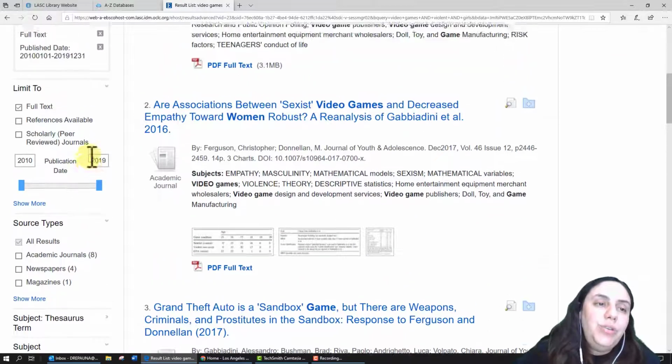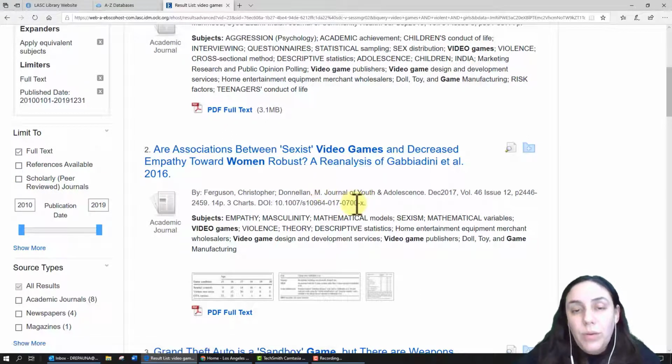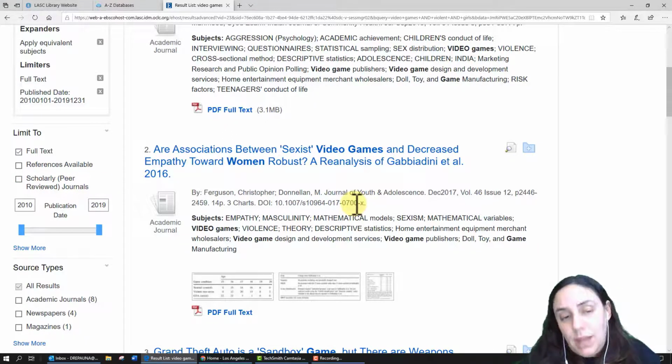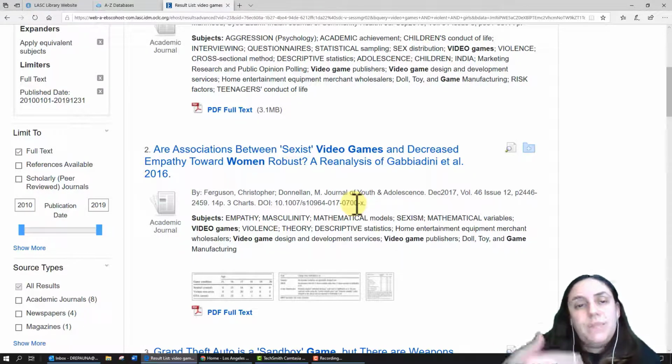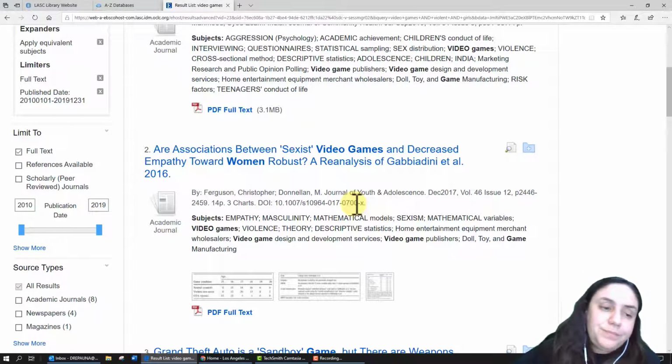And try to use a lot of the scholarly peer-reviewed, although I do want you to at least have 2 or 3 academic articles. You could also use websites, really good websites, some newspapers or magazine articles for this project.